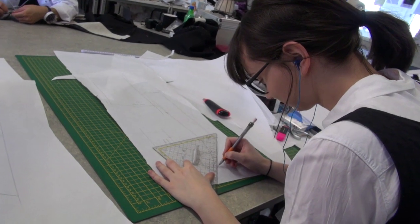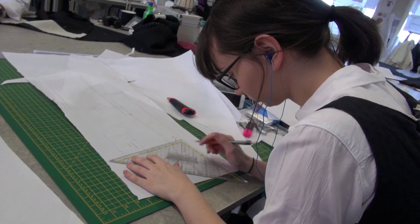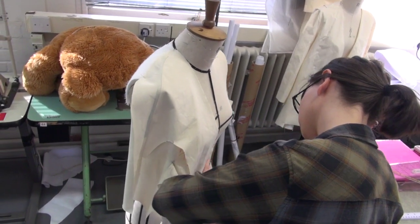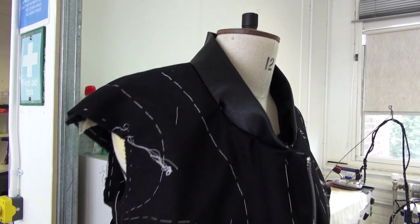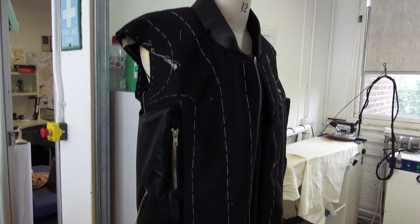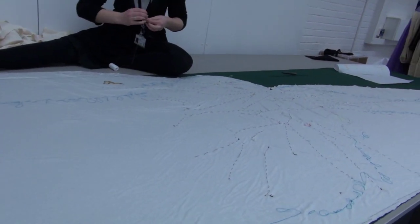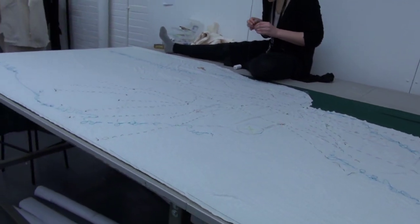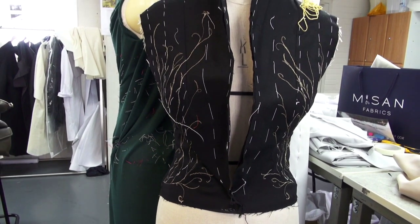I looked at other courses like the tailoring course at LCF, but I didn't like the idea of being stuck on one thing for three years. With this we learn such a massive range — we do tailoring and I've got a great knowledge of that now, but we also do corsetry, so if I wanted to go into dressmaking or evening wear I've got that as well. It's a good rounded view but very specific at the same time. I wanted to do a course where I would push myself to be the best I could be — where my garments would be top of the range. I wanted to do things well, and this course pushes you for perfection.